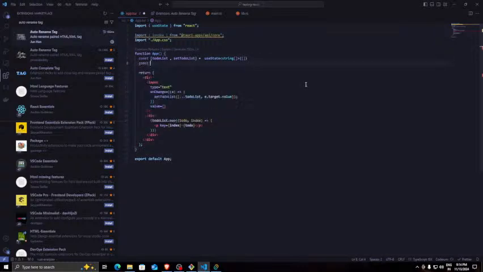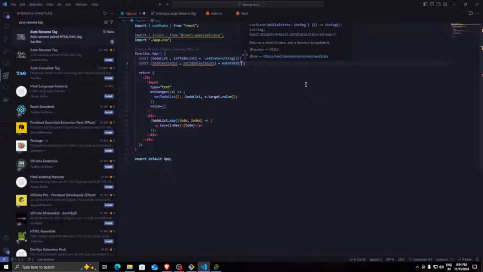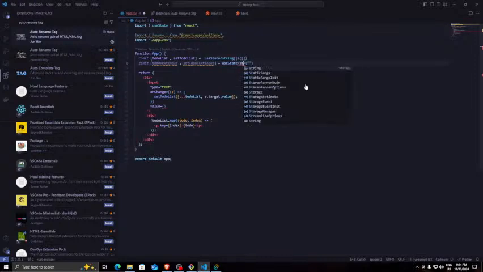I'll give a value toDoTextInput, setToDoTextInput, useState, which will be a string type. Okay, seems okay.